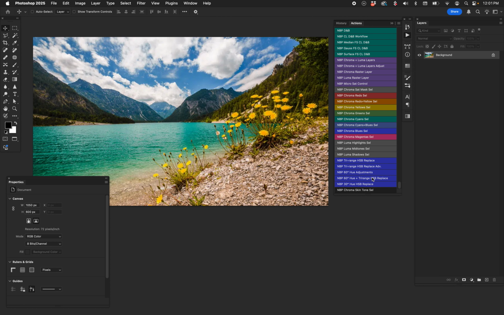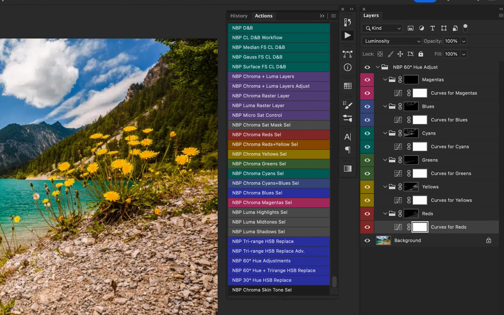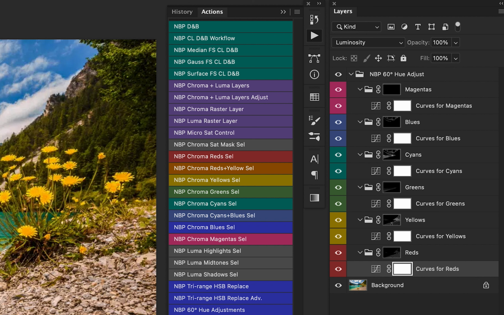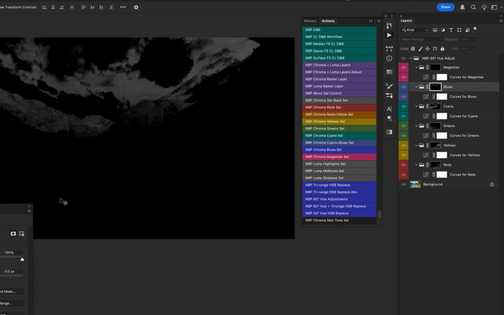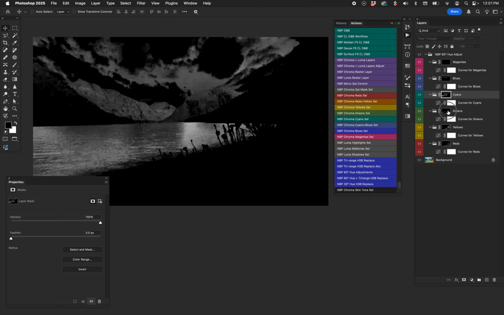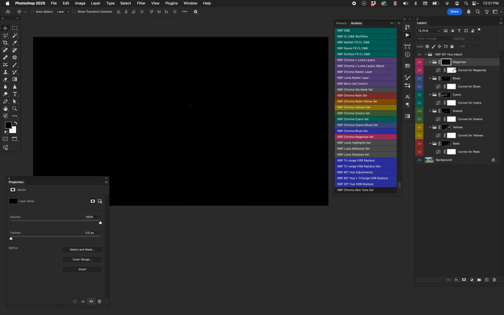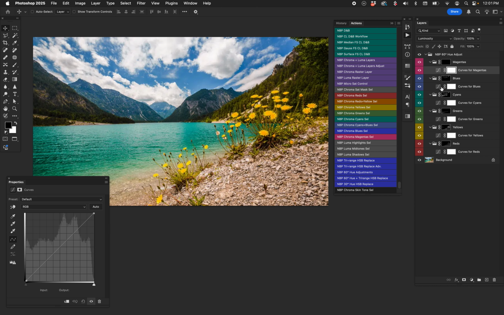Okay, this is number one. Let's go ahead and tap that one. It's going to let you know again, got to start either from a background or a flattened version of the image, like a flat layer. Boom. Now we have another cool layer stack with rainbows. What is all this? Well, first of all, each one of these ranges, here's magentas, blues, cyan, etc., has a mask. And if you look at it, this is a chroma mask, or a mask created with chroma information for the blues, cyans, greens, and yellows, and of course, reds and magentas. Not a whole lot of magentas in the image, obviously. But we start with curves.